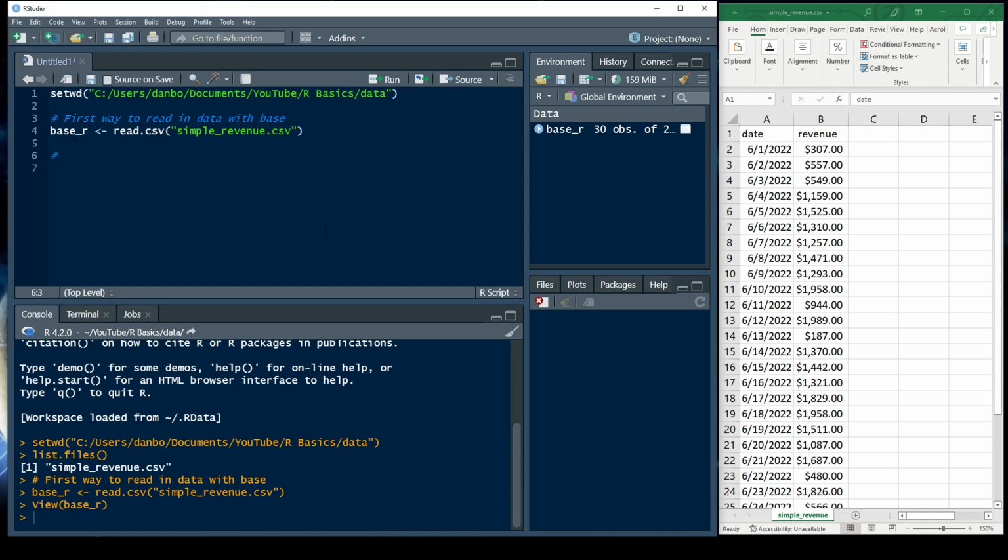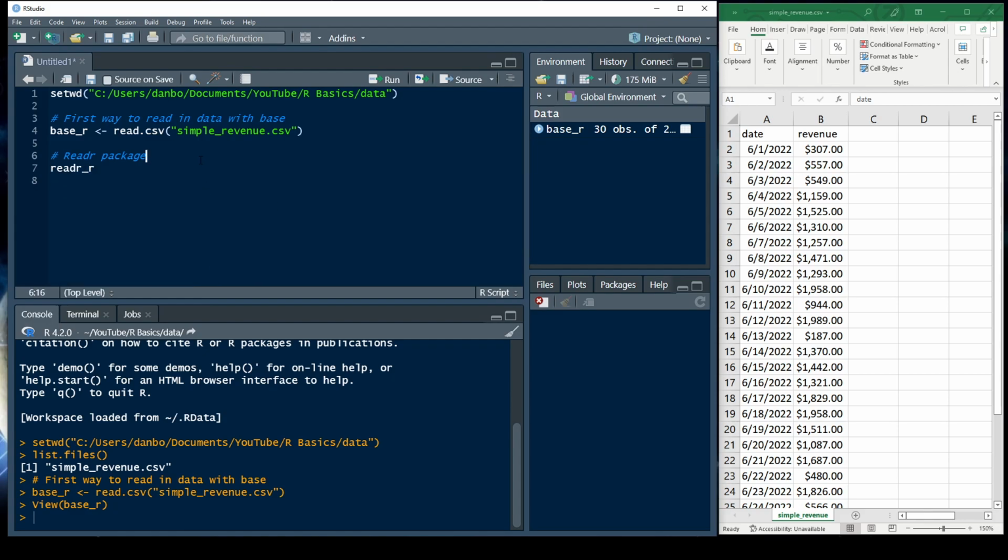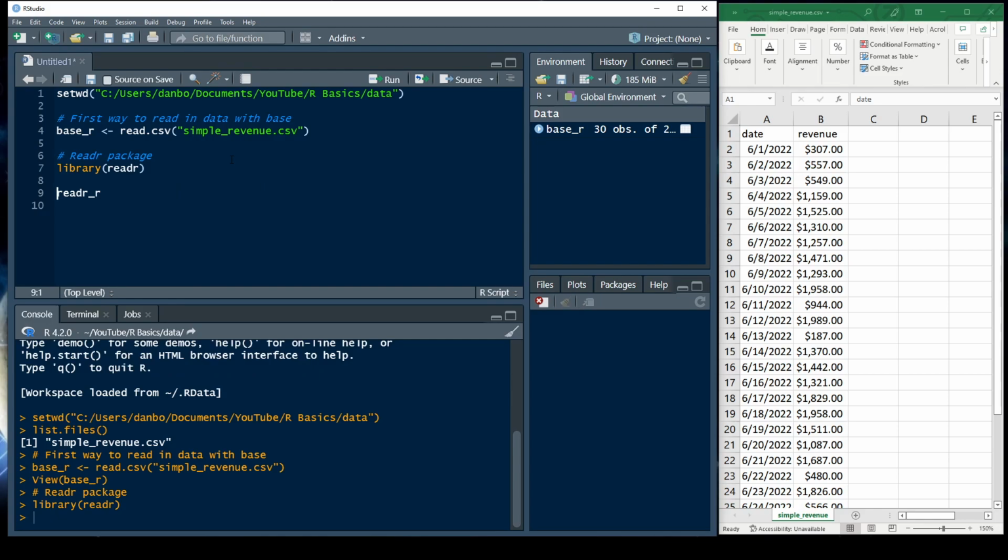So then what we'll do is we'll use the readr package to read in data in a little bit faster of a way. Not that this really matters too much. So we're going to call this readr R, and what we need to do before we create that data set is we're going to need to load the readr package. So I can go ahead and do that because I've already installed it, but if you haven't installed the readr package, you're going to do install.packages, open and close parentheses, and then quotation marks, and then you would just put readr there, and you would run that code, and then you would run library of readr.